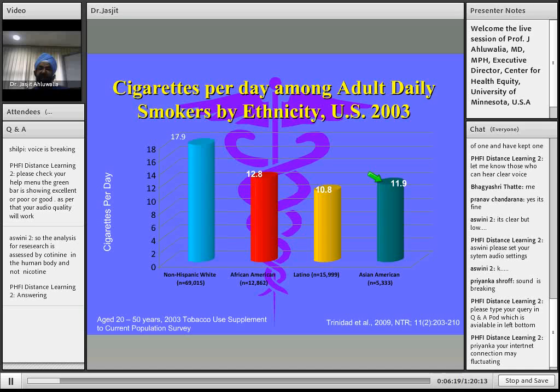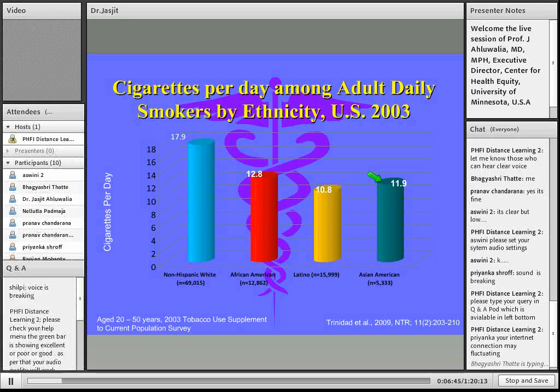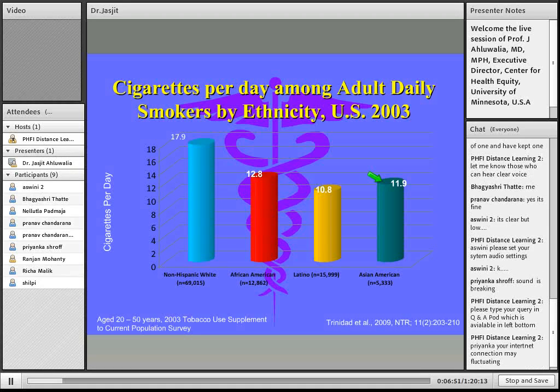Now, has this data changed since 2012? So in the United States, generally for the past 5 years, the prevalence rates have remained pretty much the same. If it was 23% 5 years ago, it's maybe 22.5%. We've enjoyed that dramatic decline I showed you over the last 50 years, but essentially it has plateaued for the last 5 years.